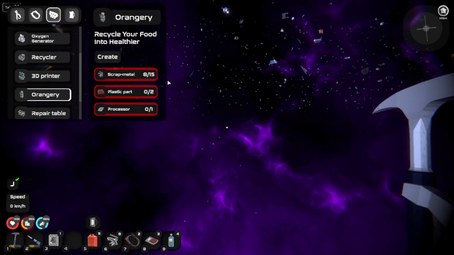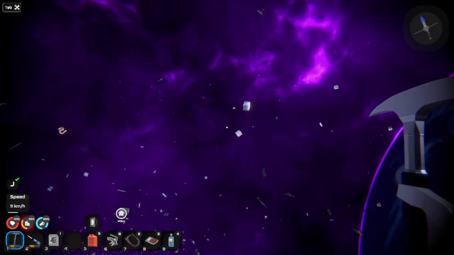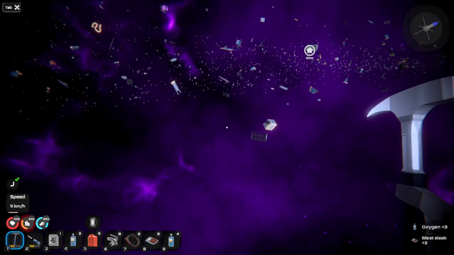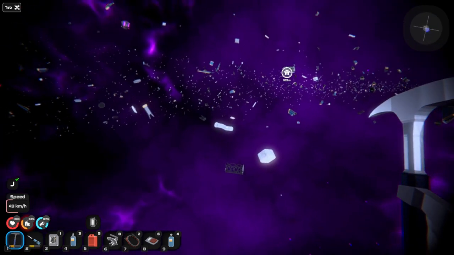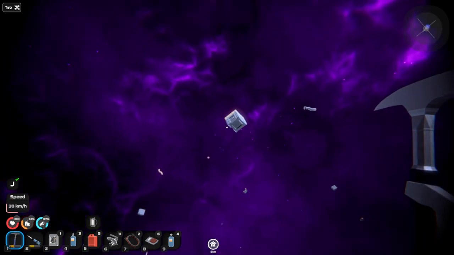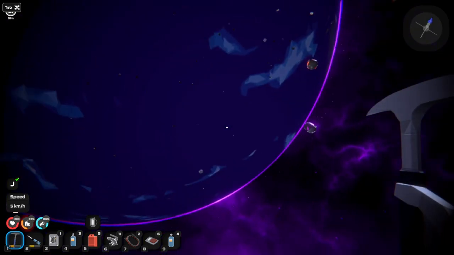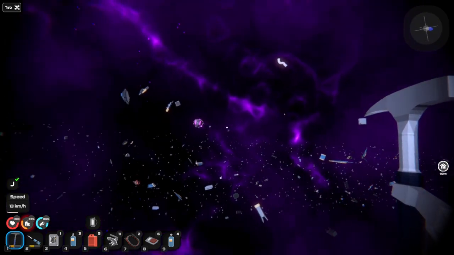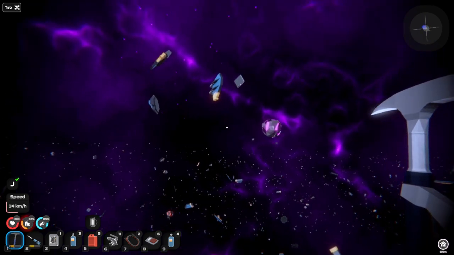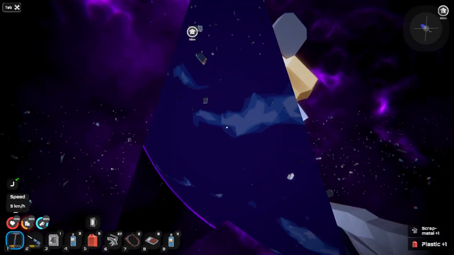That's my oxygen generator. We need another 15 metals. 14. Yeah. No. Alt. We got 6 sticks. We're not gonna sleep hungry tonight, boys and girls. It's gonna be nice. Not that we ever slept in this game, but you know.